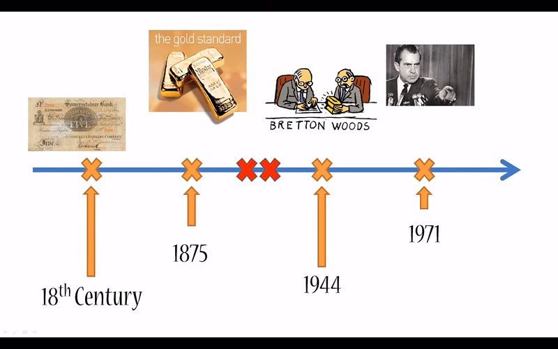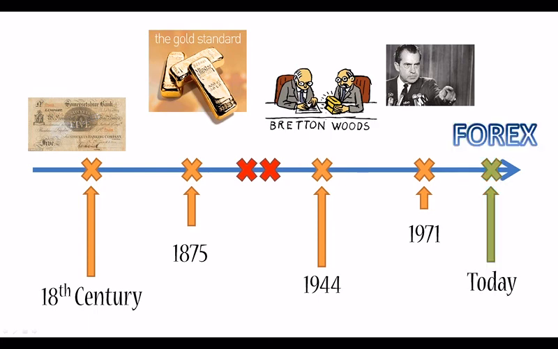This event marked the end of the Bretton Woods Agreement, and since then the world has been using floating exchange rates between currencies, what we now know as the Forex market. The main two takeaways from this timeline are that, first of all, it hasn't always been that simple. It took some time for nations to come up with the current Forex system that we have. And secondly, that there have been several attempts at creating fixed exchange rates between currencies. For example, the gold standard and the Bretton Woods Agreement.